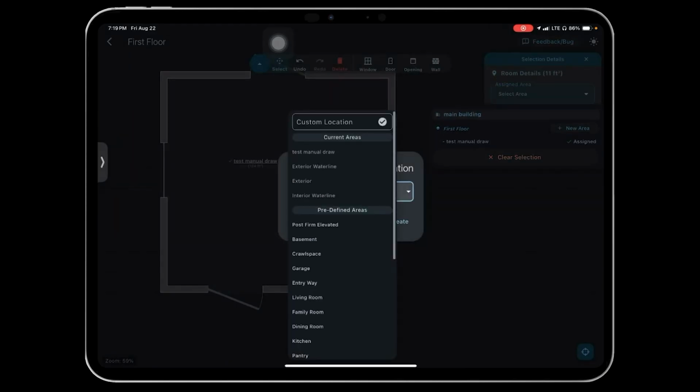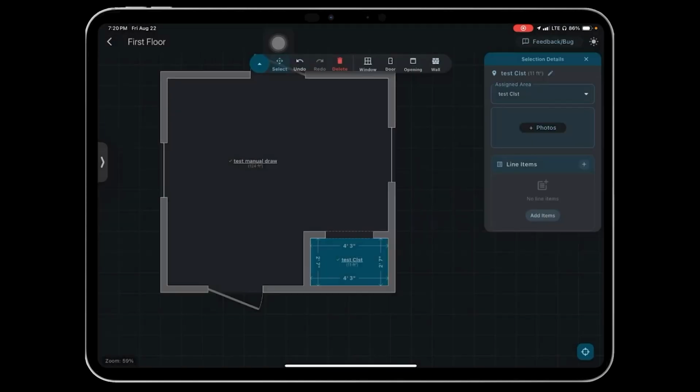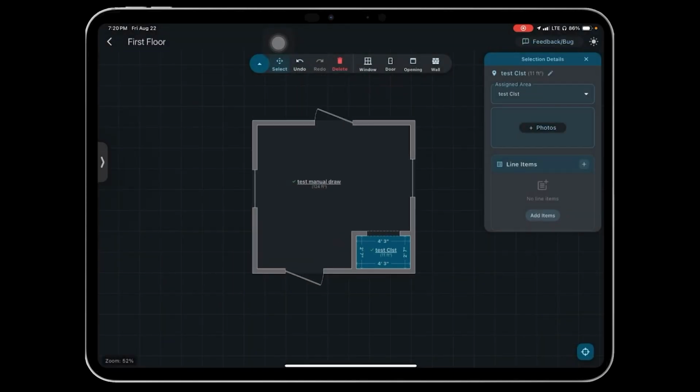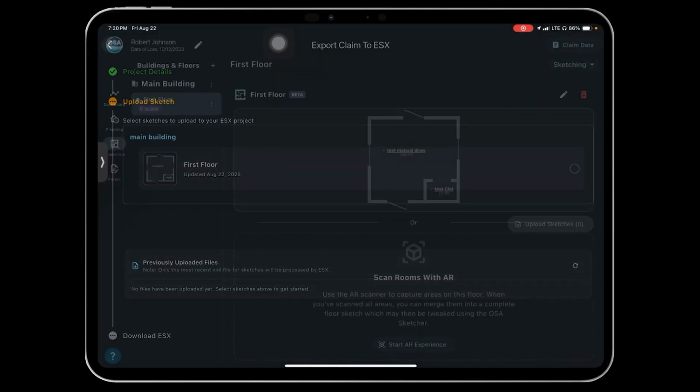Test closet. Great. And so there's my room. So I'm going to go back to export to, oh wait, no, I want to do one other thing.